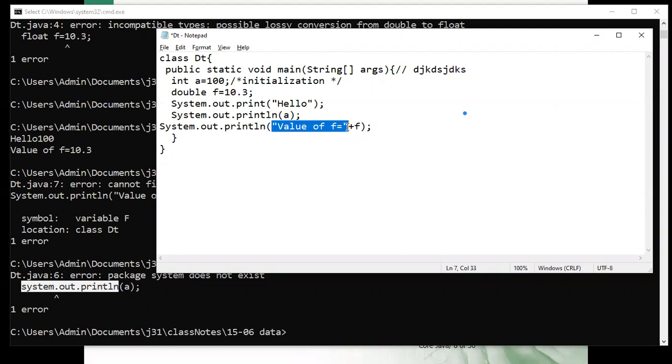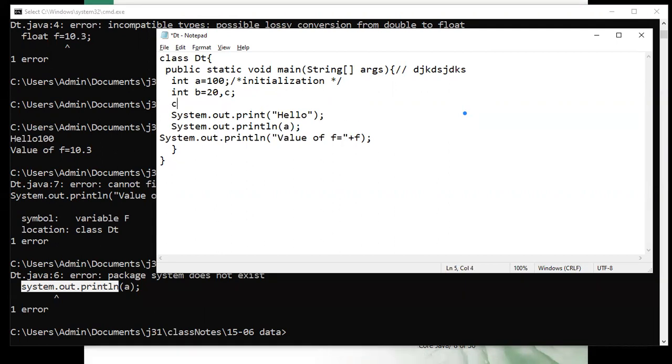Now generally what will happen is, let us say you have two variables, a and b, and I want to add those two numbers. What do you do? You apply the operator called plus. We'll take that example and explain it again. I'll get back to this one again. So I'll take another variable called b, and I'll put the value 20 into this one. Then I'll take another variable called c. So now what I'm doing, c is equal to a plus b I'm writing. So we'll discuss this.